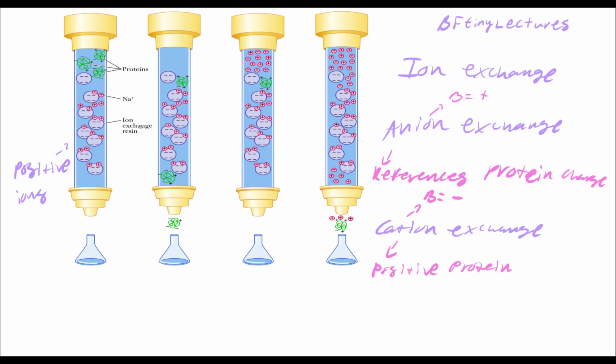This separates some proteins. So for instance, if you have a mixture of proteins, let's say P1 and P2, P1 is positive and P2 is negative, but you want to have P2, then you would be using a positive ion, okay? So the positive ion, sodium, is going to pick up protein 2, which is what you want, and put it into the test tube. Now, it's going to leave protein 1 behind since it has a similar charge.